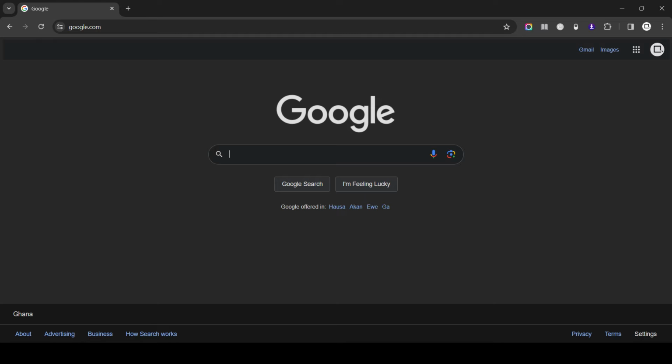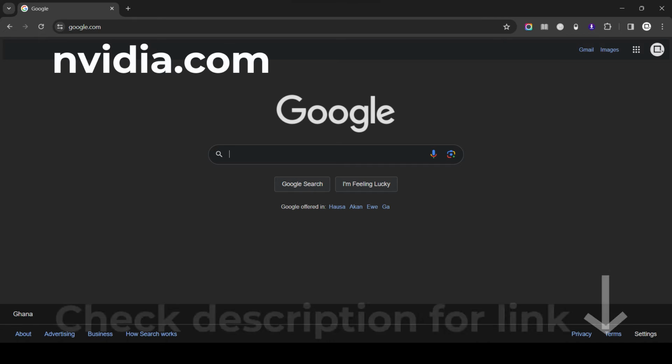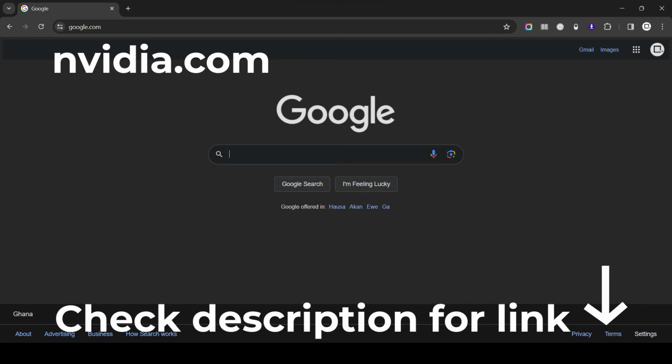Alright then, we're going to first begin by downloading Nvidia Omniverse launcher, which is what we need to download Omniverse and the other apps. Let's begin then. So in your browser, visit nvidia.com. The link to the Omniverse launcher would be in the description, so you can click it and be redirected to the exact official download page. But for those of you who want to type it in your browsers directly, that's nvidia.com.